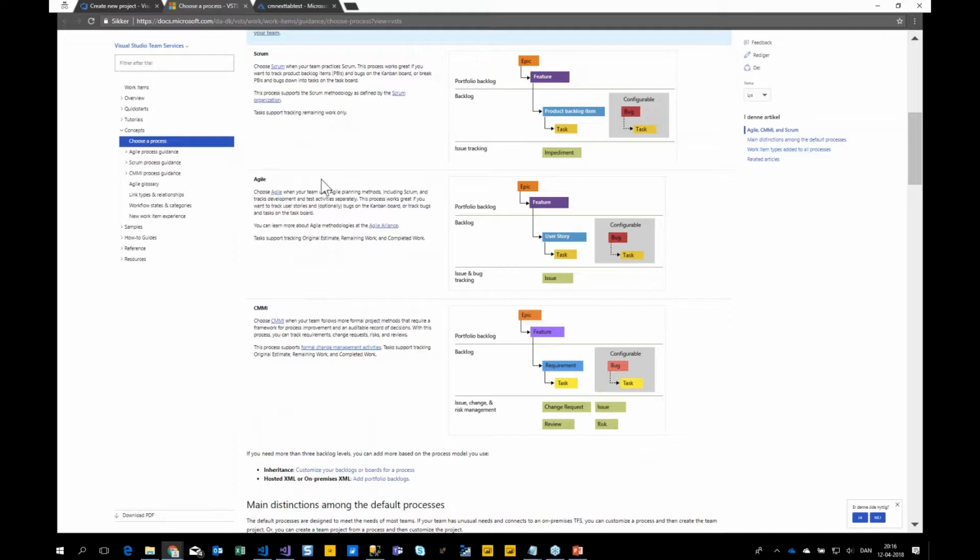So that's maybe something you should give some thought before selecting. It is possible to change the process, but there might be some caveats about migrating from one to another. It should all be noted in this guideline in here.